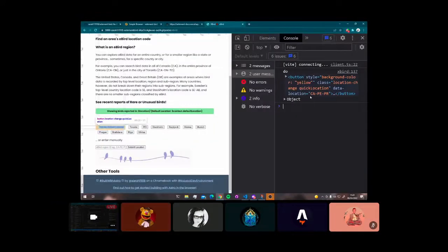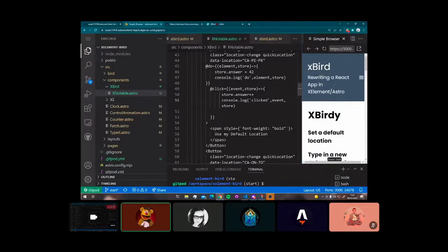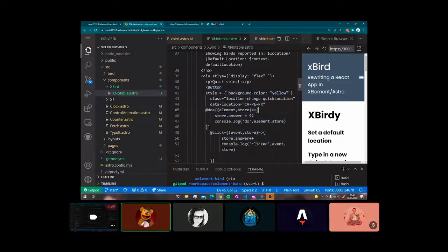So our initial do, let me close this, all we were asking it to do was to log the element, which was the actual button, so we're wanting to log the actual DOM element, and we've got the store, and the store should read an object with an answer namespace of 42 in there.